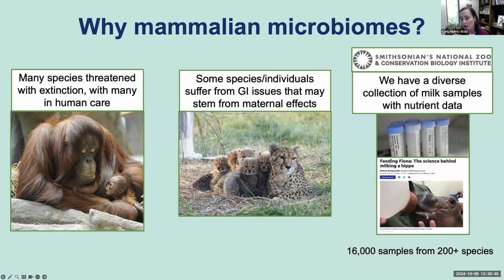And the primary reason why we have these milk samples is for when mothers reject their offspring in captivity, and we need to come up with a formula. Every mammal species has a unique combination of protein, sugars, fats, and water, and we need to make that the right one. One of the big famous ones was feeding Fiona, which the Washington Post and a whole bunch of different news articles covered, about how we had a hippo sample and we figured out what the right cocktail was for the formula.